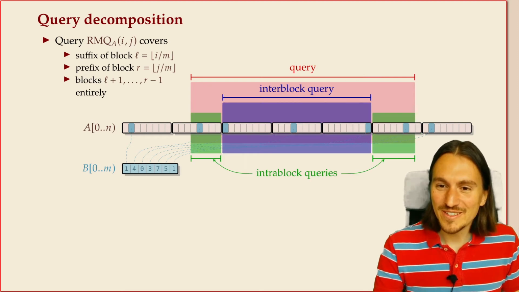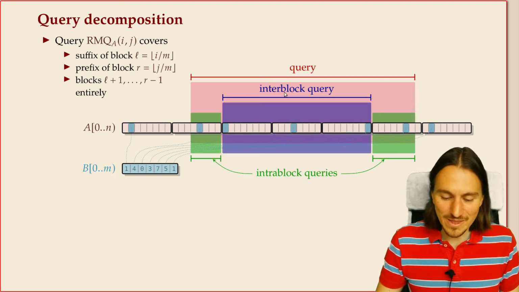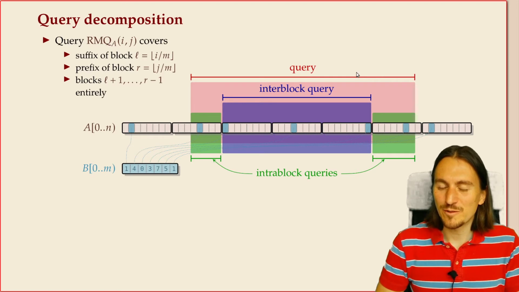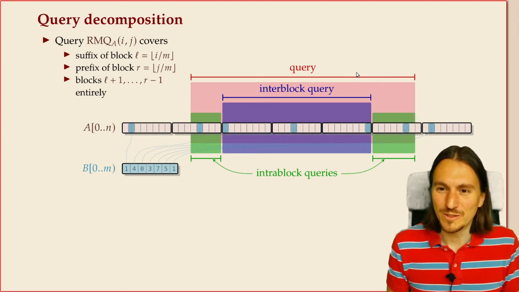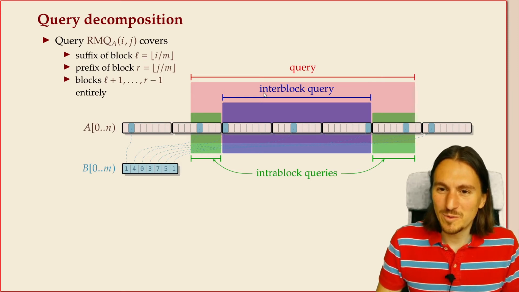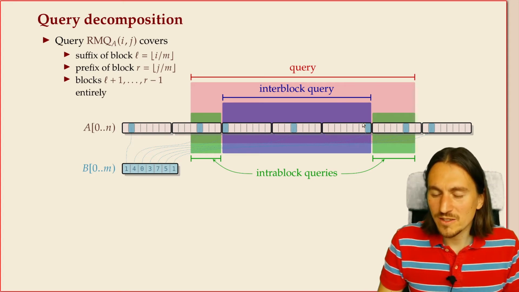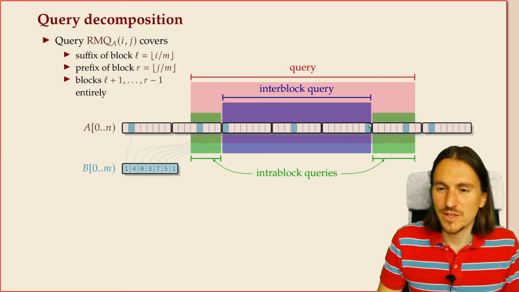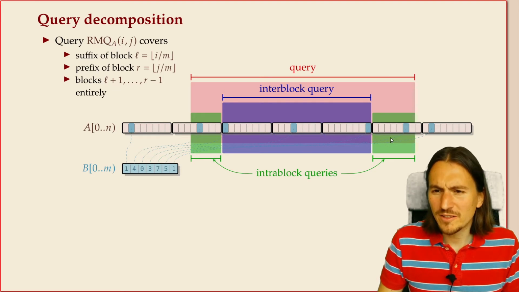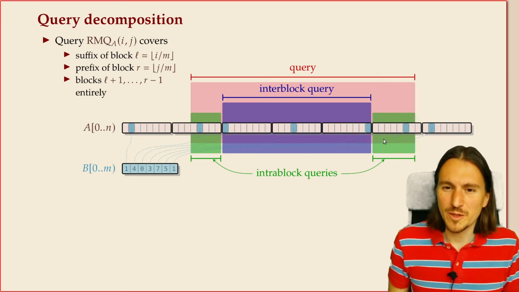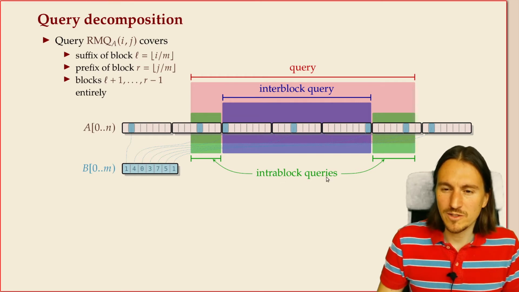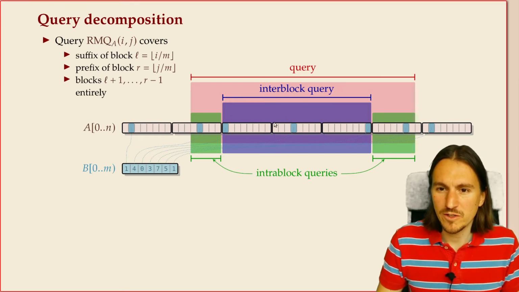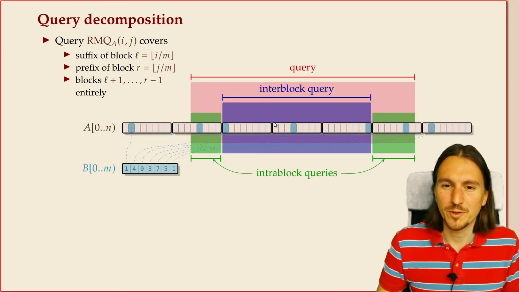So what we do is we divide the query into a constant number of other queries. Remember, this is very similar to what we did for sparse tables. But here we have to be a little smarter in how to do it. We have one large range that scans entire blocks. That's this blue part. And then we have 2 little leftovers, but these are only inside a single block. So I'll call these intra-block queries, inside a block, and inter-block queries, with the spanning blocks. Okay.